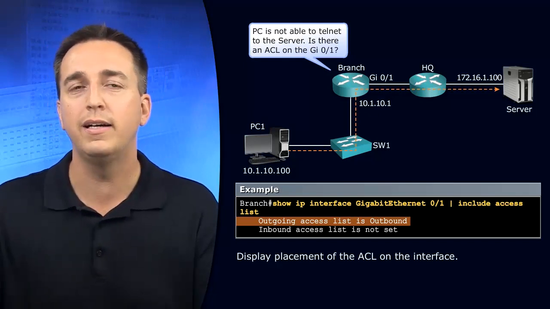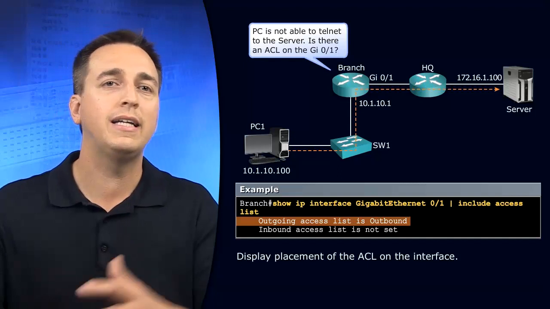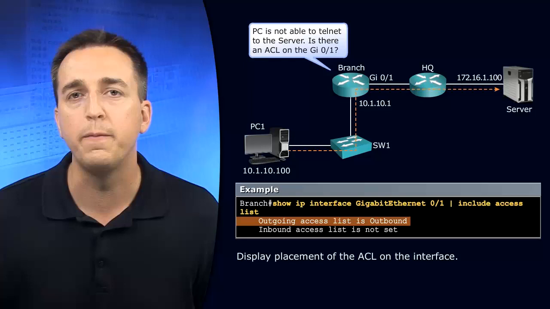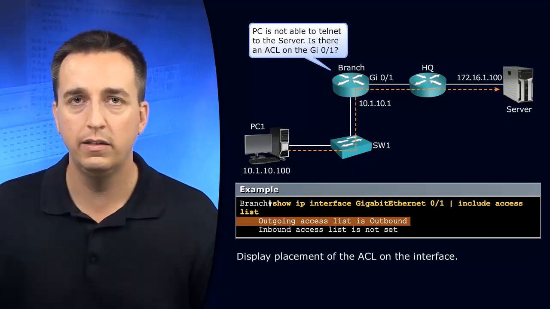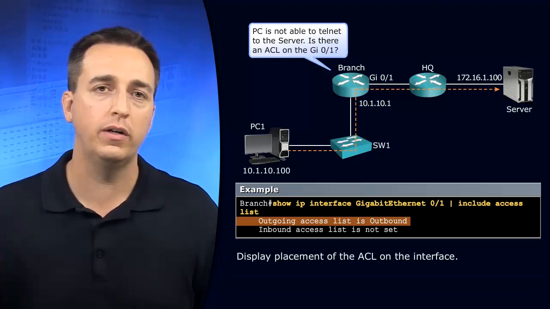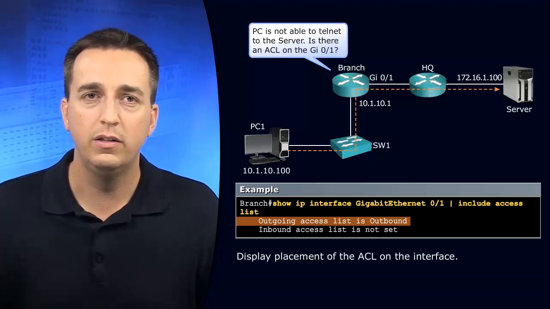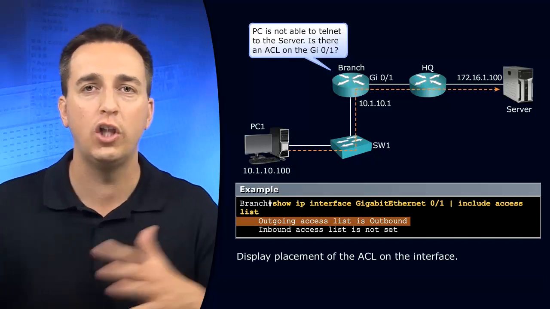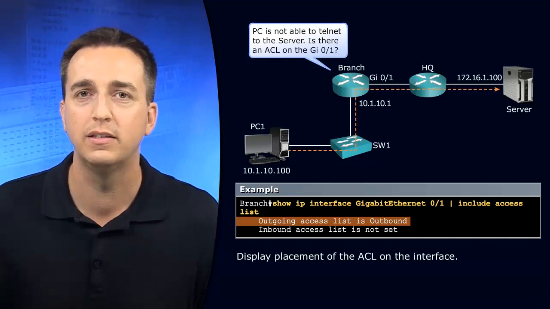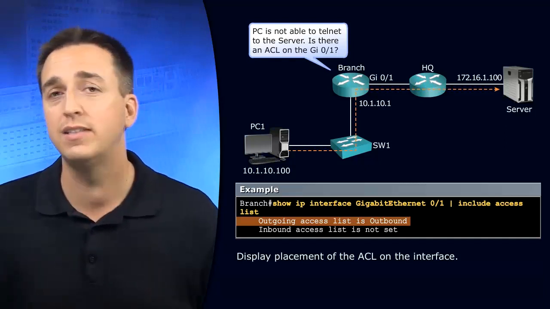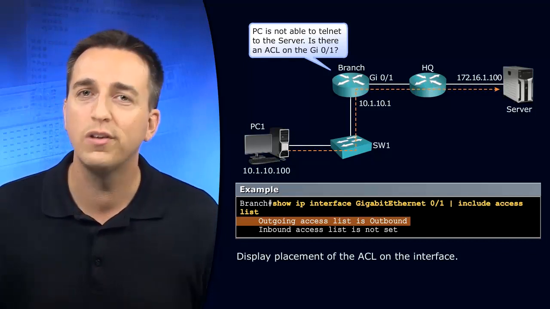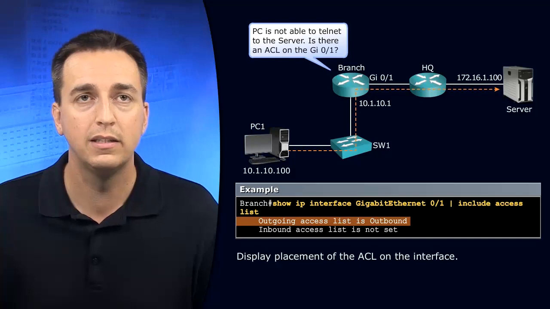We suspect that an ACL is an issue because we have checked everything else out that could possibly be the problem. But let's think about something here. If you're able to ping the server and you're able to access other resources on that server, but you're not able to telnet, more than likely there's some filter along the path that is preventing you from telnetting while allowing you to do everything else. Because typically, you're going to have access to everything. If all of a sudden you have access to this, but not this on that device, more than likely there's a filter in place that's doing that.